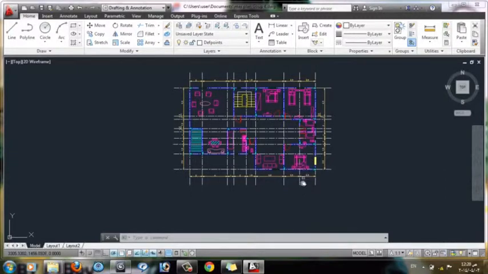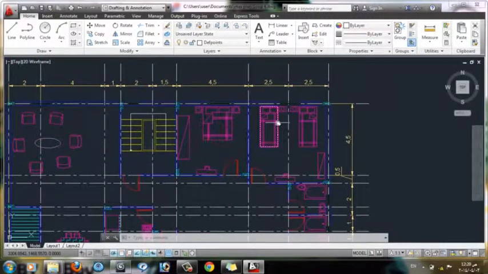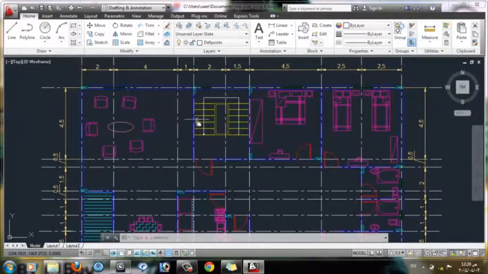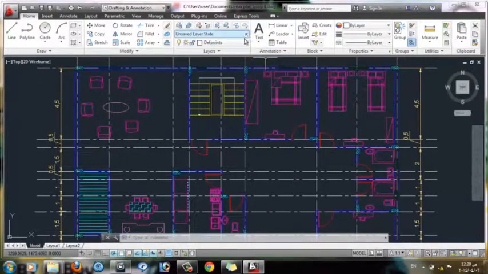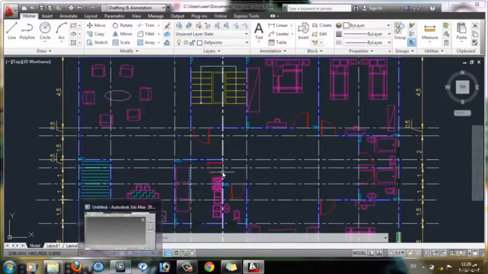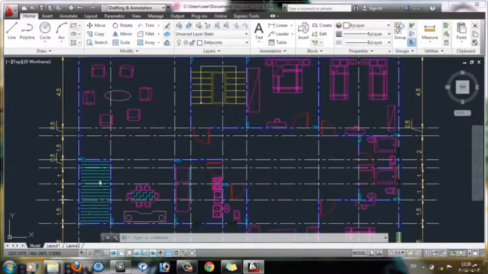The problem is that I don't want blocks to be merged with me. I only need the walls so that I can extrude them and have my walls in 3ds Max. So if I go to this file and then export it to 3ds Max, I will have these blocks and these layers and all of these dimensions exported in 3ds Max. So what's the solution for this problem?